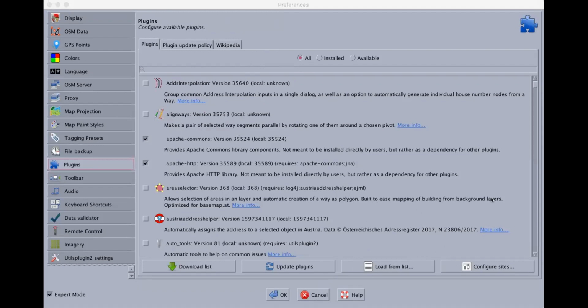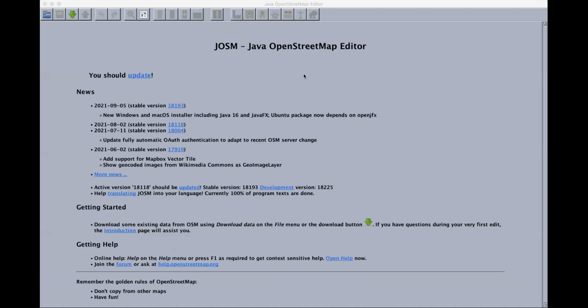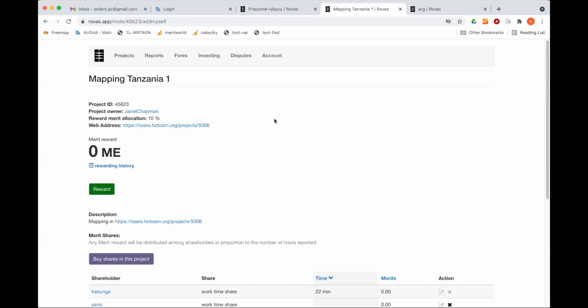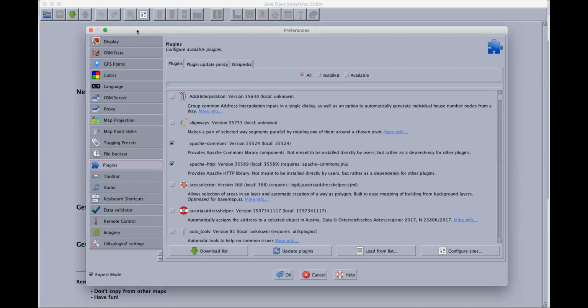Okay. What's going on? Can't I share my whole screen? Aha, hold shift to select multiple windows. Okay, now you should see my JOSM also. Yep. Sorry about that.